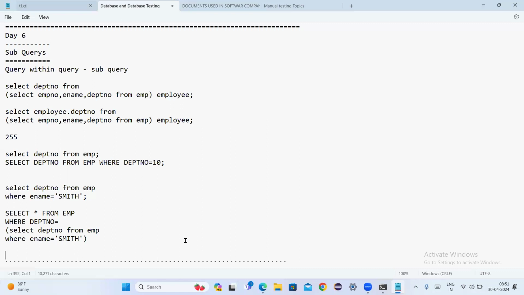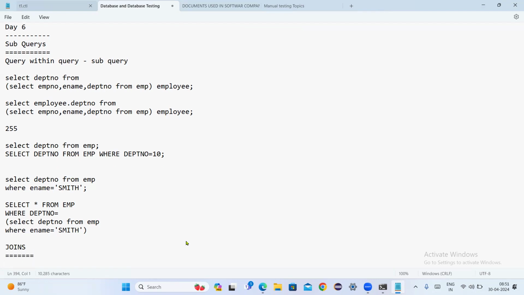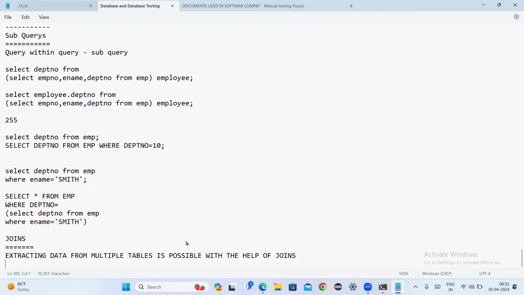Next I would like to go for something called joins. Joins are used if you want to extract data from more than one table. Extracting data from multiple tables is possible with the help of joins.